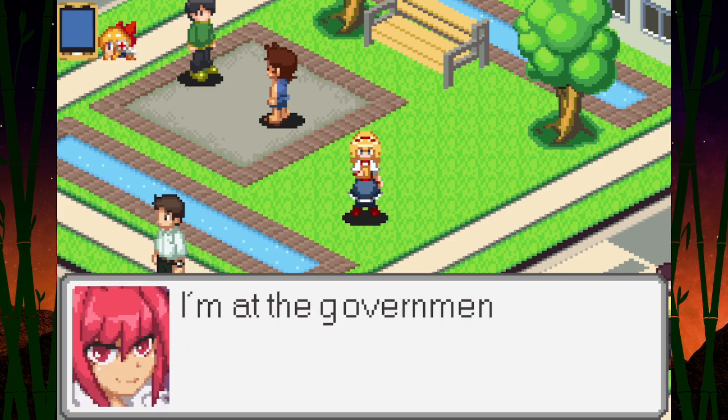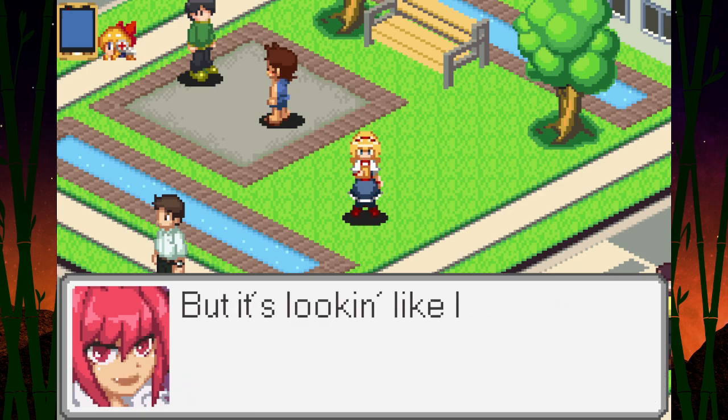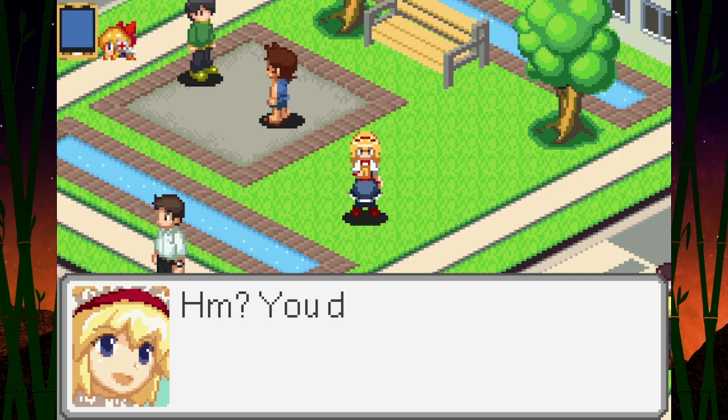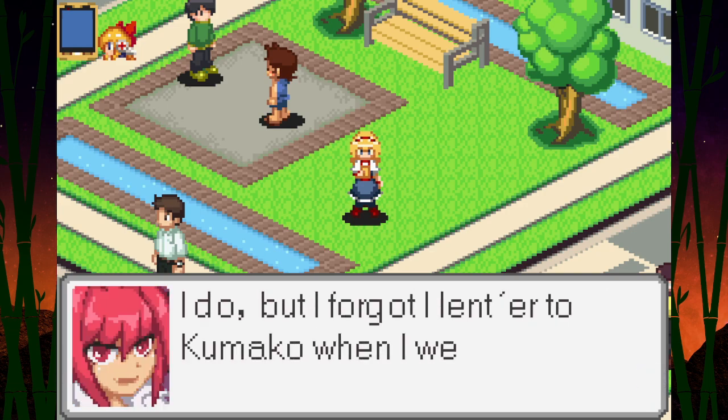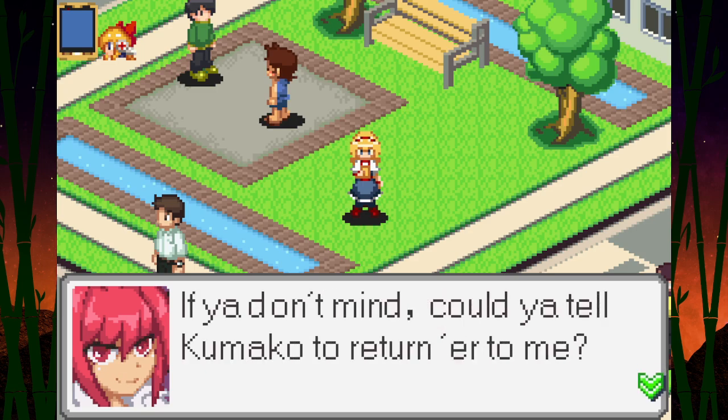Sure, what is it? I'm at the government office right now trying to get a license for opening the chip shop, but it's looking like I need a navvy to finish the process. Hmm? You don't have a navvy? I do, but I forgot I lent her to Kumako when I went overseas. If you don't mind, could you tell Kumako to return her to me?